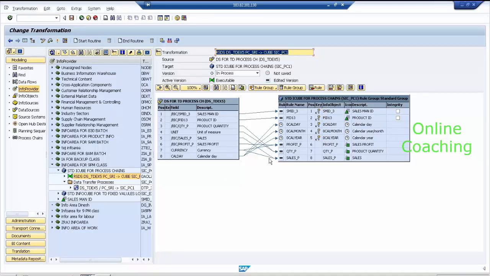Yes, it's clear, Kiran. By default all will be primary keys only. But when I'm adding into another table, I want one primary key, so I make any one of them a primary key. Right now what I'm doing is salesman ID to salesman ID. I made it a primary key, so I'll get all sales related information. Then product ID to product ID becomes a primary key here because a product ID also contains attributes. Then 0CALDAY is coming up as a primary key, but I'm connecting all these primary keys to one particular info object called CALDAY, which is available in my data source. From this date of transaction, I am making the different types of connectivities.